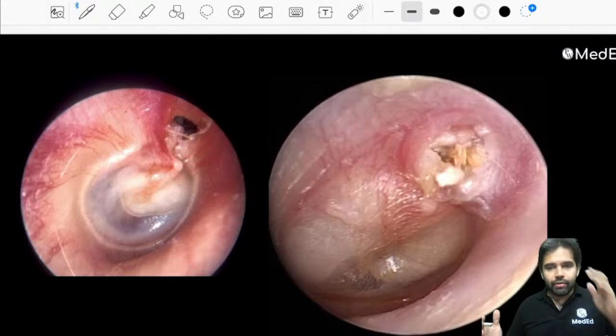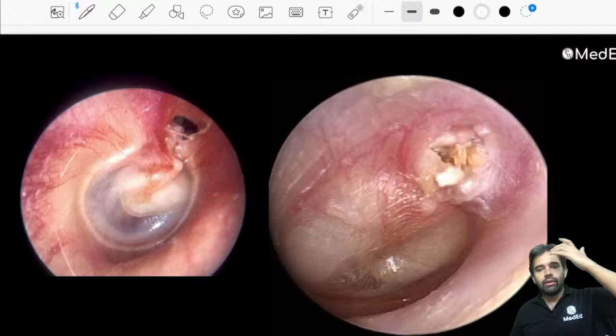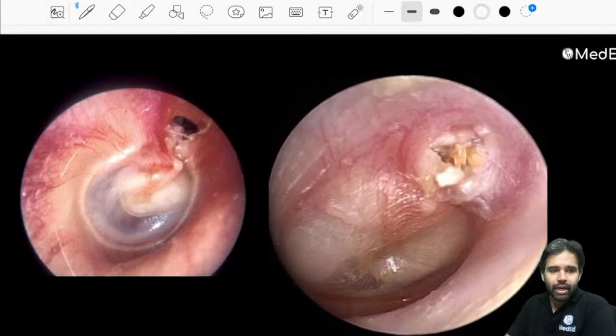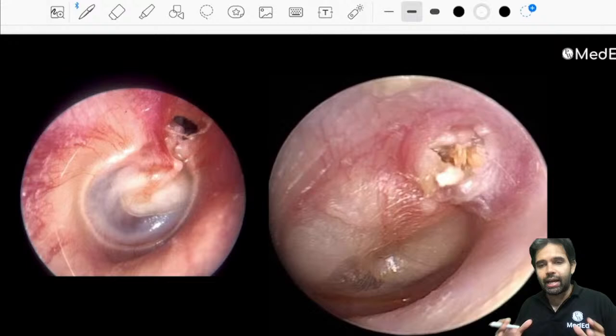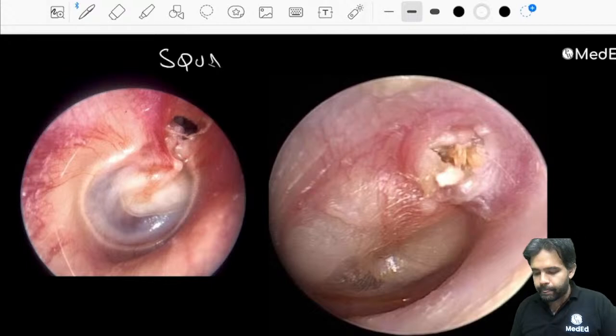All right, now this is of course a very important topic. It's a very long topic when we discuss in our theoretical chapter. So guys, I'm moving fast because I will show you a lot of images, but anytime you want to go deep dive, go to the main videos of these and you will see this is your unsafe ear, which is nowadays called squamosal chronic otitis media, or this is atticoantral, the old nomenclature.